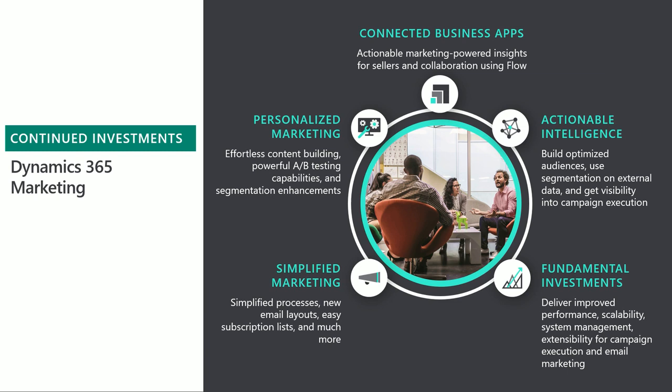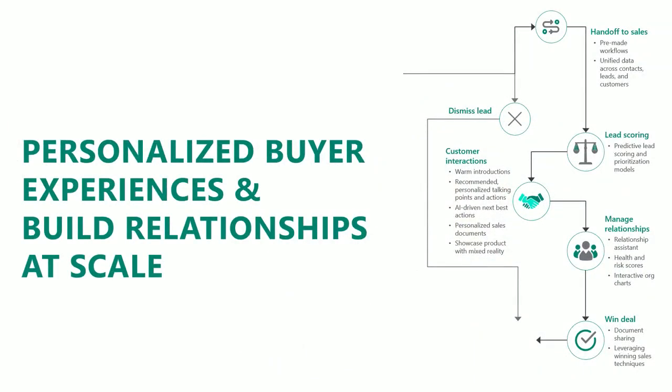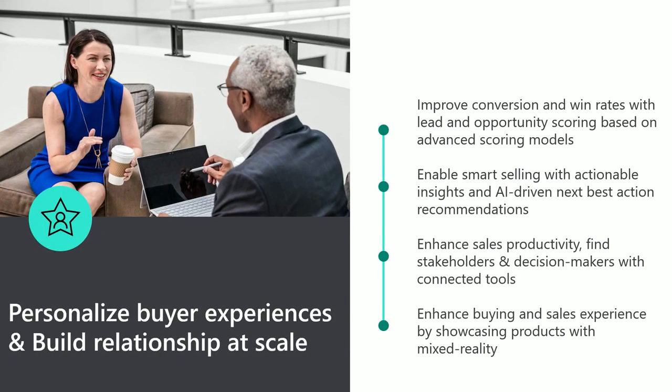And again, we're investing a lot in this space. And here you see a lot of the most important investments that we're doing in this space. But what I think is the most important part here is our ability to really leverage our artificial intelligence engine to extract the value out of all of this information. So let's move forward, and let's try to understand a little bit better what's going on with the second and the third pillar, personalized buyer experience and build relationships at scale. So again, here we will look at how we will start by trying to understand how we improve conversion and win rates.